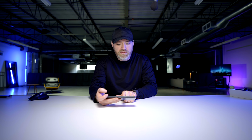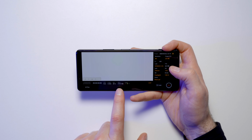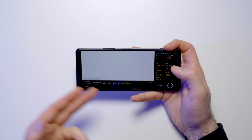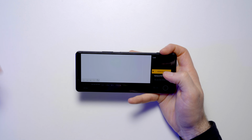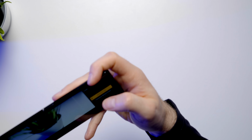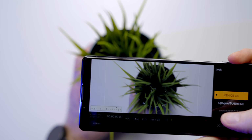H.265 codec. You have your battery indicator as well as your available memory left over, which of course would begin to drain as you started to shoot your video. And so the point of this, for those of you that are unfamiliar, what this lets you do by picking these various looks is it allows you to have a little bit more leeway on the image you're shooting as opposed to completely crushing it or making it look dynamic artificially.